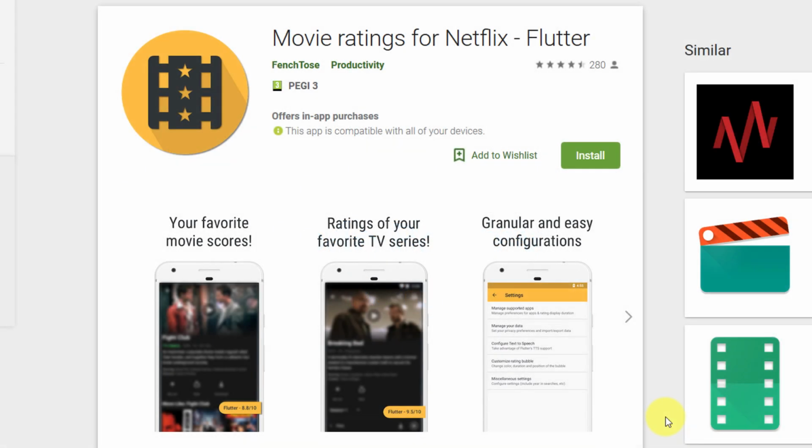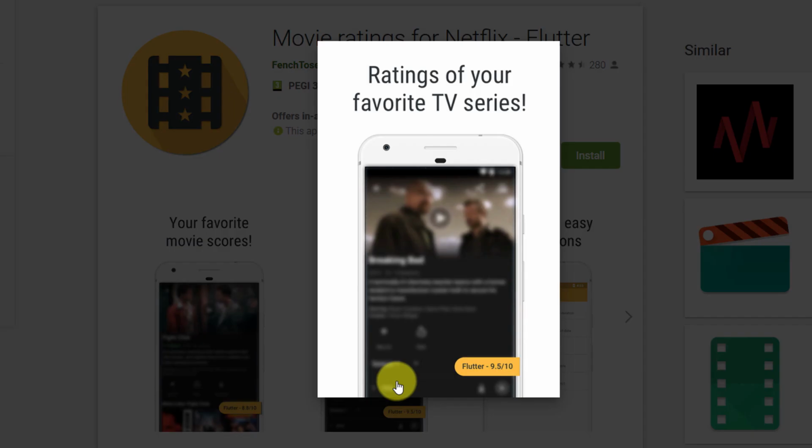To remind you, this application is a really cool application that shows an overlay over Netflix and several other applications, and in that overlay you can see the average rating of the movie or the show you are looking at. I was really surprised that Netflix and other streaming services do not provide this information to their users. So if you are using one of these apps, I'm sure that Flutter will be very handy for you, because knowing the rating of the show you are considering watching is really important.